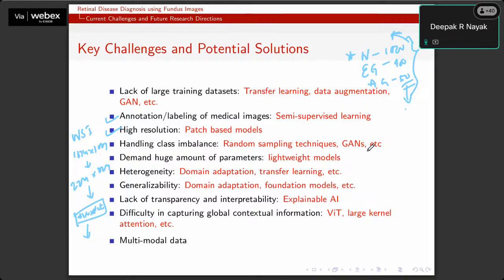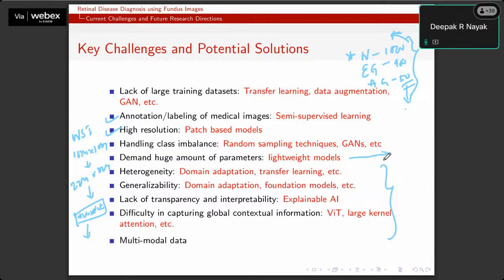There are also a couple of other things which I will discuss in tomorrow's session, but right now I will take you to the demonstration session. These are some of the points I would like to discuss tomorrow. For the demand of a high number of parameters, we can think of designing lightweight models instead of using heavy models which take a lot of parameters. You can prune the models. There are multiple ways.